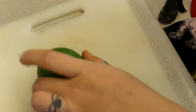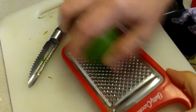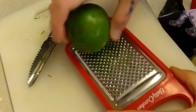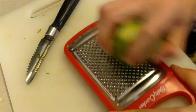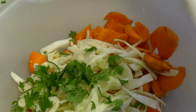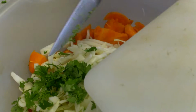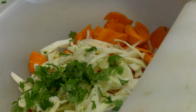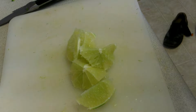So I got a lime. Take this here lime. I got to remove the rind of the lime, avoiding the white pith. So I'm zesting this here lime, so everything is nice and zesty. Okay, so I got half of the cilantro in here, and now I've got some limey zestness happening quite loudly. So now I got these zested, peeled limes cut into quarters.